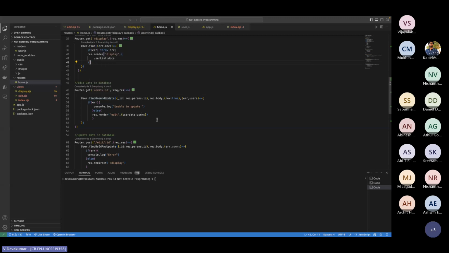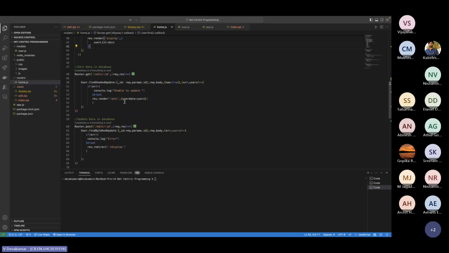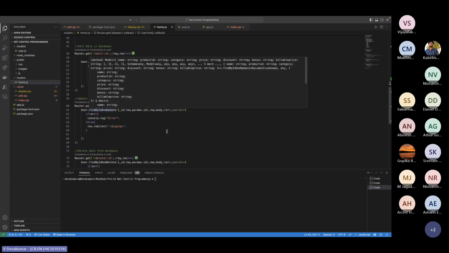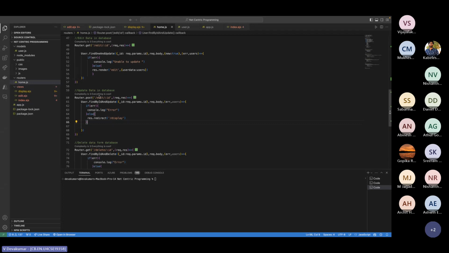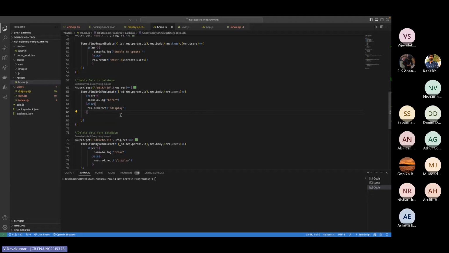So it'll find one particular ID and then you can edit those values and save it, right? And then the next post method is find by ID and update. Here we would have edited the data, but we just have to save it in the database. So this will help us update the values in the database and then redirect to the display page.